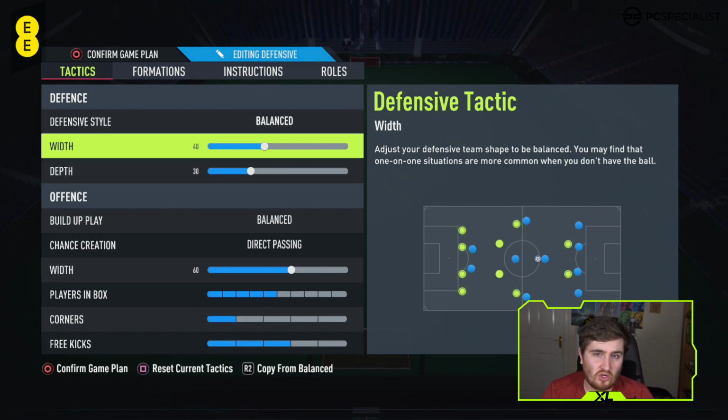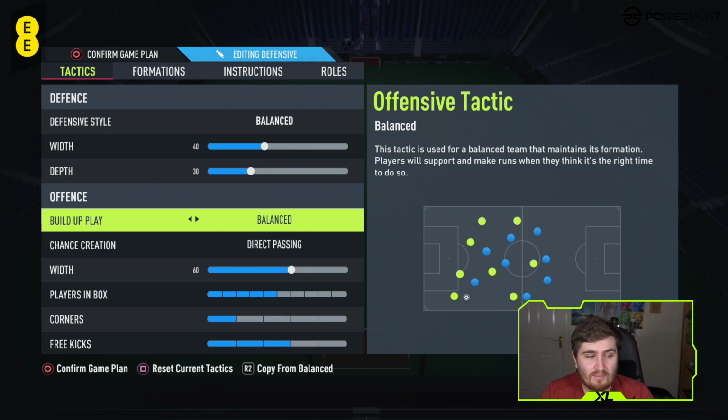I don't want my width too high. I want to be fairly compact in the middle to deal with through balls down the middle. It might mean you struggle a little bit with through balls out wide, but I'd rather struggle with those and make it harder to through ball me down the middle. Basically, at this point of the game, over the top through balls down the middle are a really hard thing to defend. For build up play, I'm going balanced.